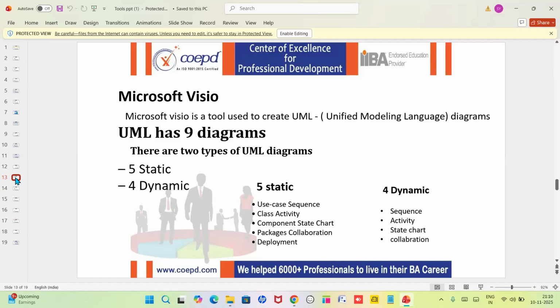The 5 static diagrams are like use case, sequence, class, activity, component, state chart, package, collaboration, and deployment. Coming to dynamic, what does a dynamic diagram mean? These are used to show how things work or happen step by step in a system.